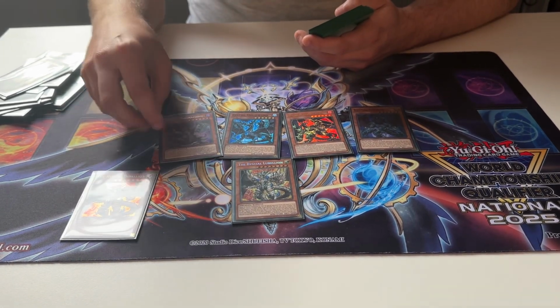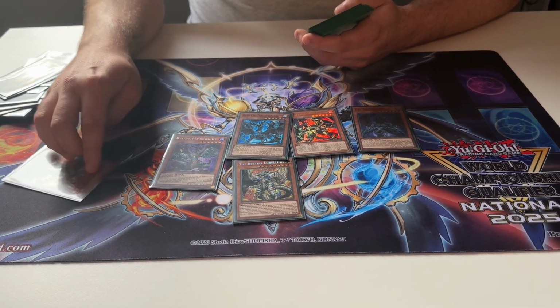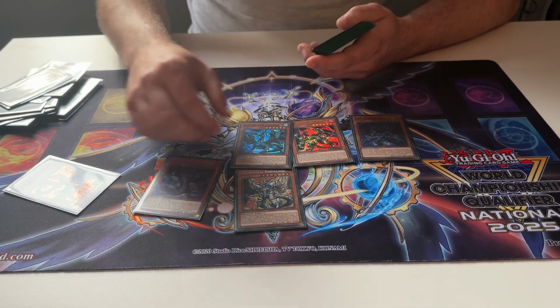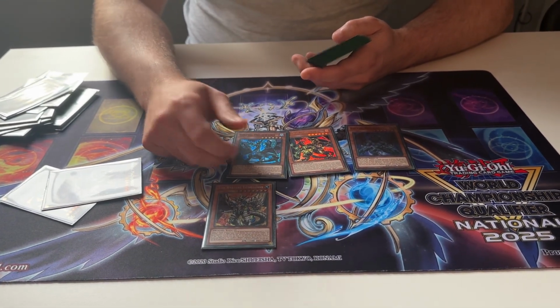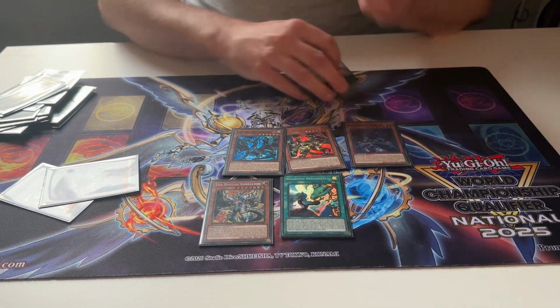I Lubellioned, searched the Mag, Mag banish the Lubellion, search with Mag, and then I just tribute the Mag, summon the one from hand, and then I'm able to get Regained.